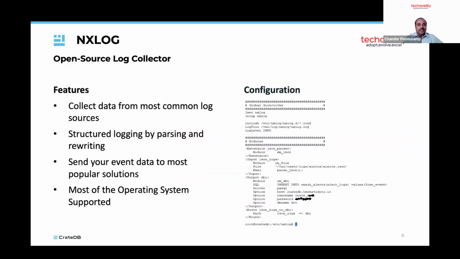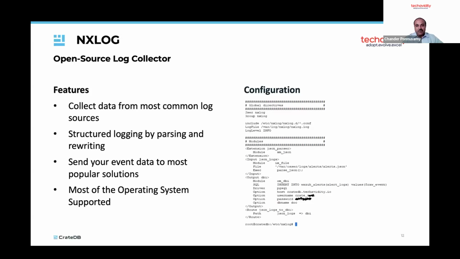Next slide, please. Okay, so as I talked about NXLog, it's an open source log collector, and that will be sufficient for us to gather data, and it supports multiple inputs and outputs. The input can be any device we want to monitor, and it will monitor the data. If required, it can parse and transform. But for us, we do not need to transform anything. We can just store the JSON log file as it is, as CrateDB can do the parsing or the formatting because it's Postgres enabled, and we can fine tune the data using SQL queries again. And as NXLog supports many operating systems, we can install Wazuh on any system, and finally we can use NXLog to read the log file coming from Wazuh.